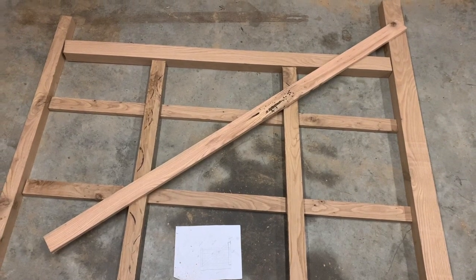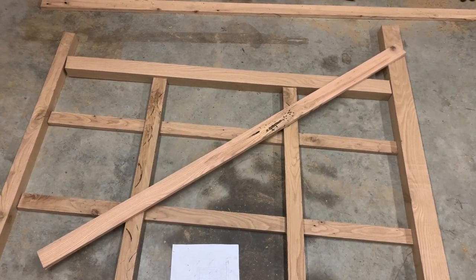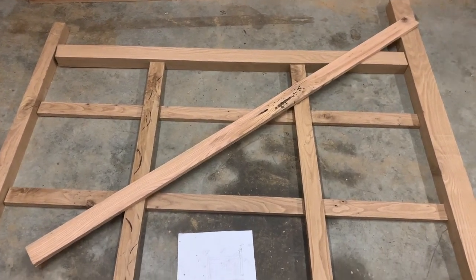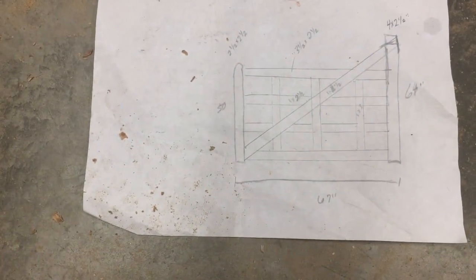So here's the basic layout of this gate. Nothing's been cut. That diagonal piece is not the piece I'll use. I've got to cut a longer one. But that's the basic layout. It's 67 inches. And here's my very, very complex plans that I drew up.